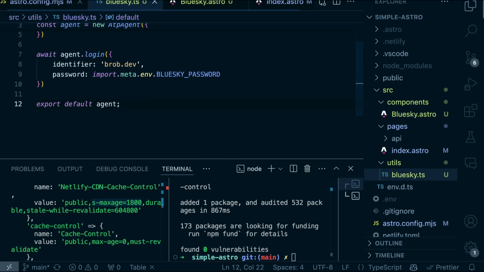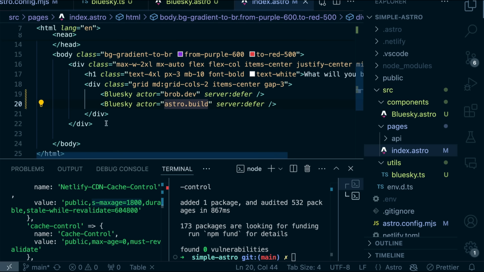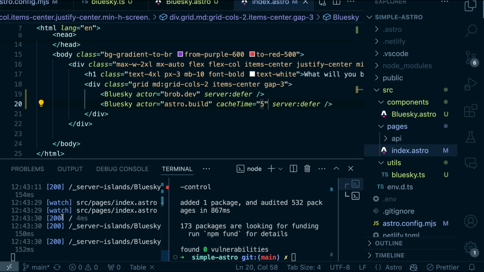And that's going to allow us, in our actual instantiation, let's say Astro is updating constantly and I want to set a cache time different on this than I had on my personal one, I could set this to say 5, and it's going to set that header to have that TTL of 5 seconds instead of 1800.